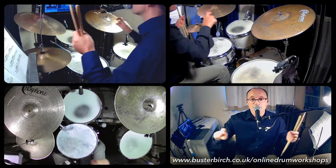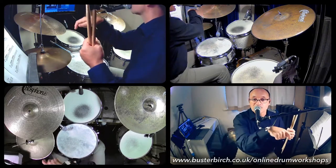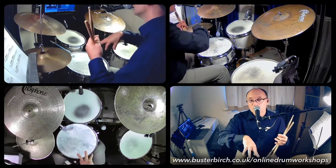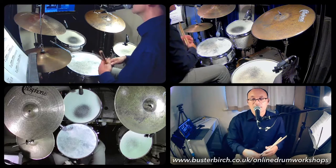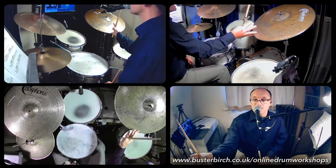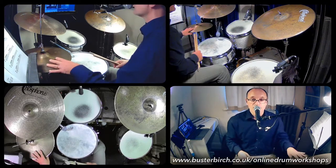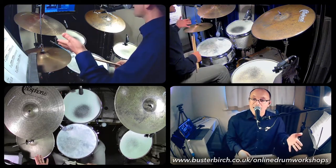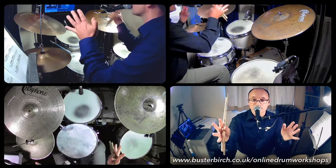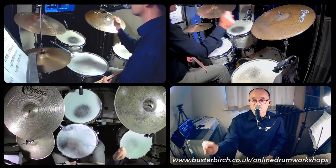Even four in a bar, nice legato sound. You want the note to last to the next note. Boom, boom, boom, boom, and they put a little skip in again, but it's all even, and that's what you're trying to match on the cymbal. So the ride cymbal and the bass go together like this. The hi-hat gives you that accent on the two and four, but that's not happening over here. So that's the first thing that's really important, and that will really help your ride cymbal to swing.